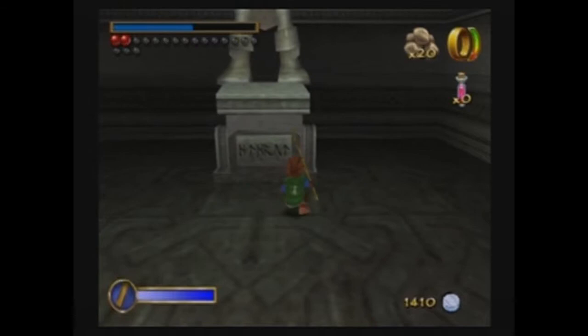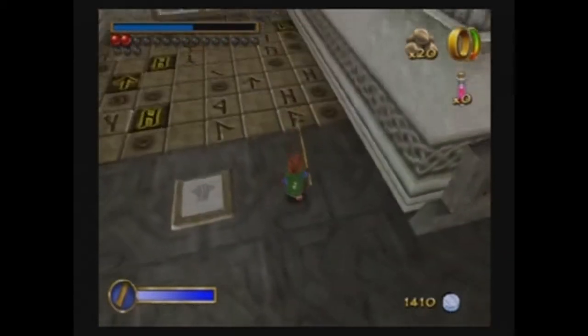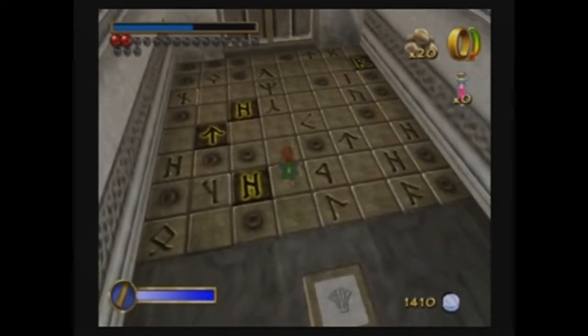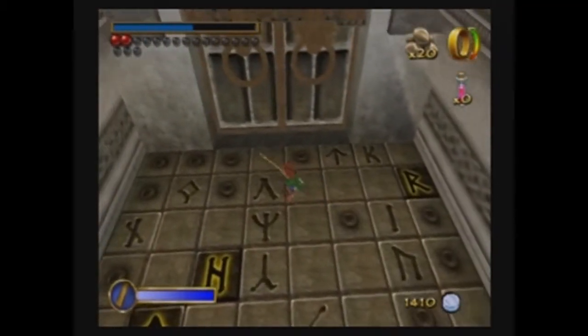You guys might be getting a little confused here, but you need the water on to get all this stuff to work. That's the first thing. Well, this is the water room, and there's a puzzle to it. You've got to spell out airborne. That statue I was just at before has the letters you need to press in that order. And there's also spikes on the floor.